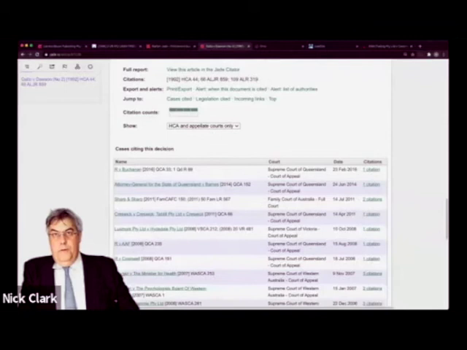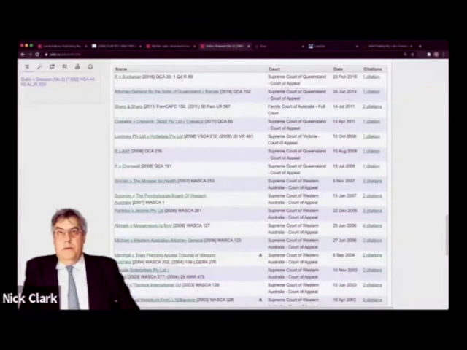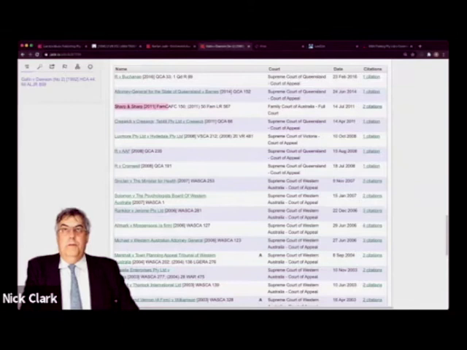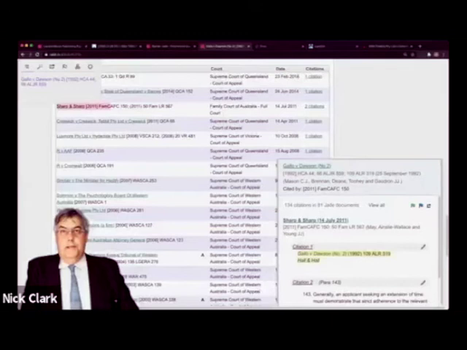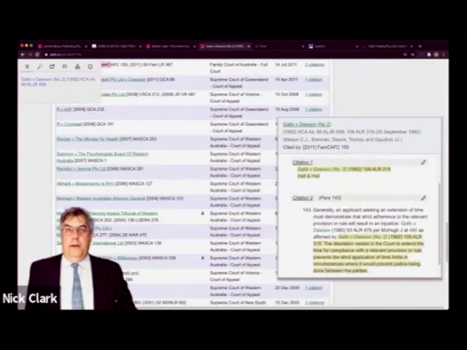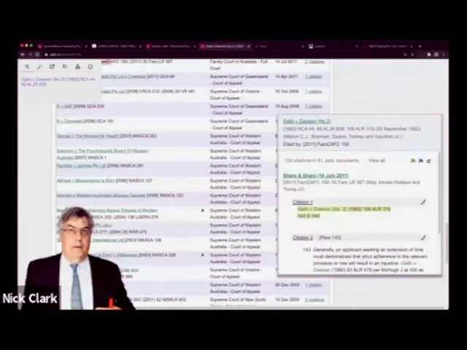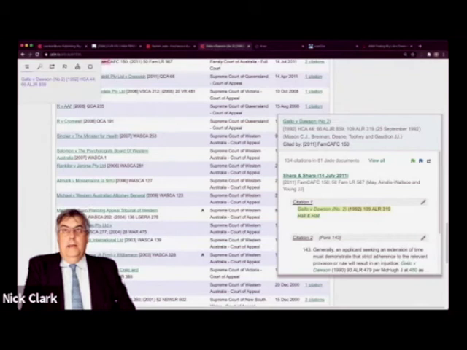Now, if we go down to where there are two citations in Sharp and Sharp, if you go to the right-hand side of that and click on that, you'll see the two locations in which that decision was cited, and that window is a scrollable window, so you can scroll that and read it. If you start at the bottom of the page, you can quickly look at how that particular case was considered. That could be a very useful way to get your bearings, see if there are cases of interest in the line. If you're logged in, you see the two flags to the top right-hand corner.